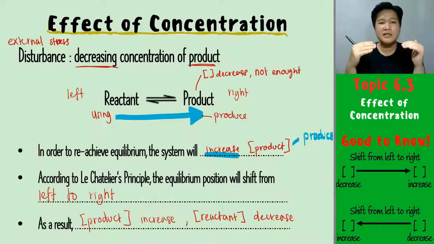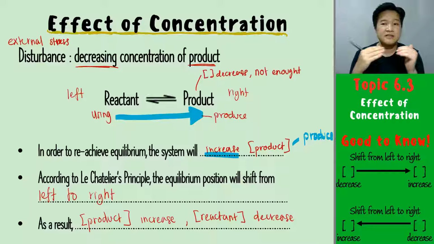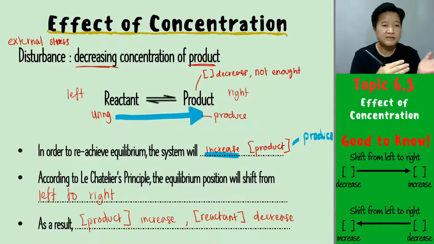I'm living happily ever after in the equilibrium. Suddenly, I'm having some external stress, some disturbance that is disturbing the equilibrium of my system. So your system will only do one thing: counter-attack. Your system will go against the disturbance so that it can maintain or re-achieve the equilibrium. Okay? So right now, I hope you understand the Le Chatelier principle in the effect of concentration.